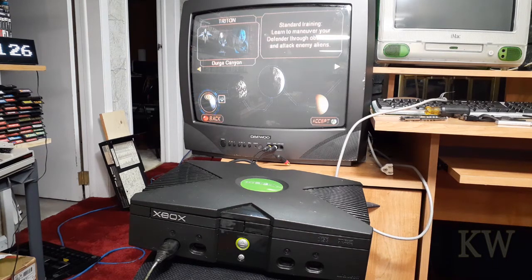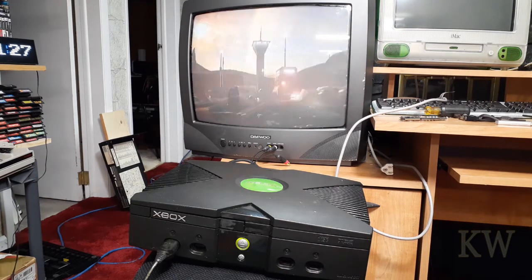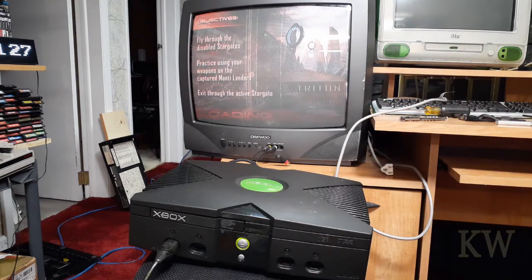We'll just give it a quick play to test this out. I really love the Xbox — they always had really fantastic games. A lot of intros for Defender loading, that's good. This is the way I played it — I had a TV set, before LCDs were out. You had 480i, and that was pretty mac daddy back in the day. I had a 32-inch Toshiba tube TV with dual tuners. It was fantastic for this.